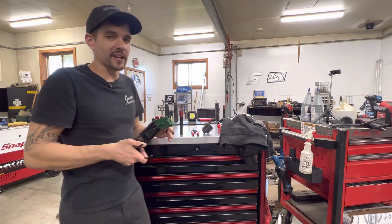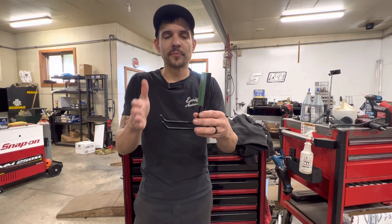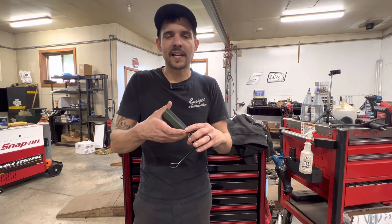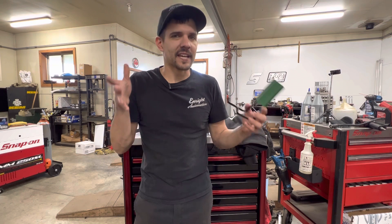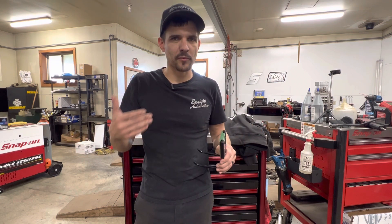First, I'm going to start with one of my favorite items on the list: Gator Magnets — the website is gatormagnetics.com. They have multiple different sizes and multiple different colors. They start at $15.99 and $17.99, and then they have kits and packages. You just have to go to their website and check out what would work best for you.